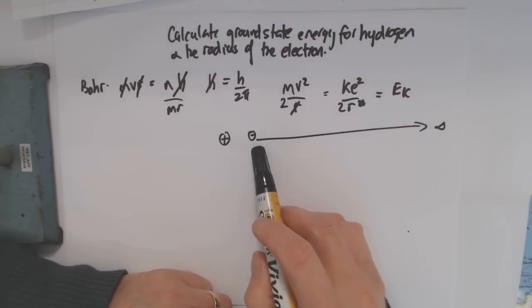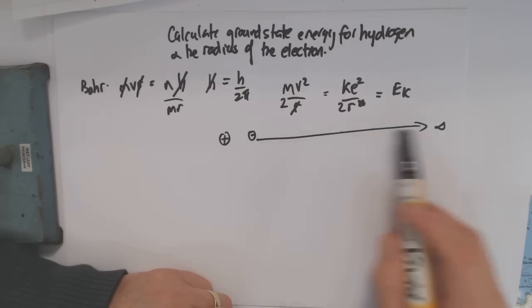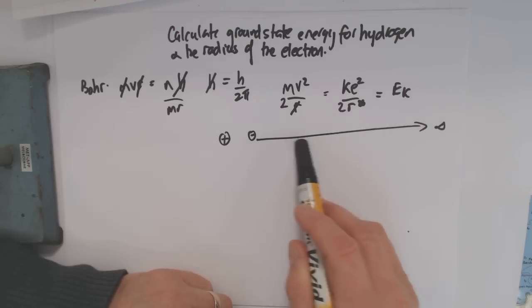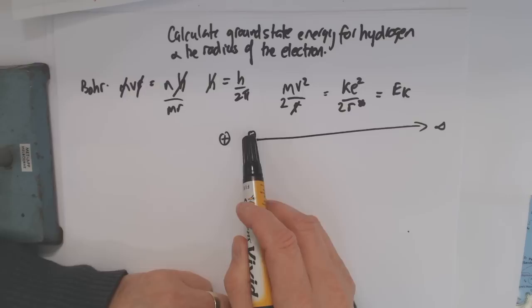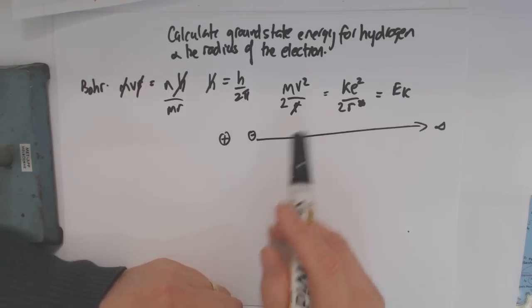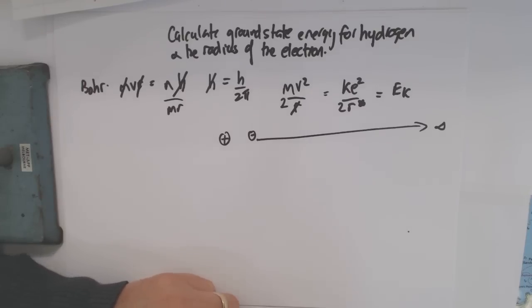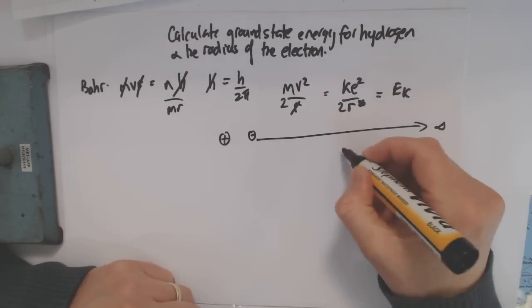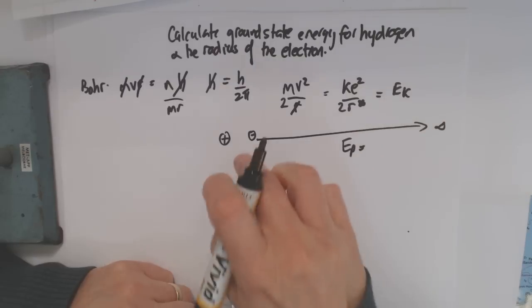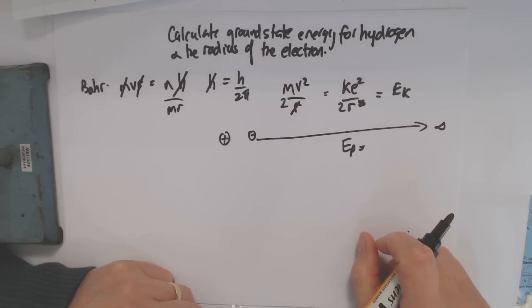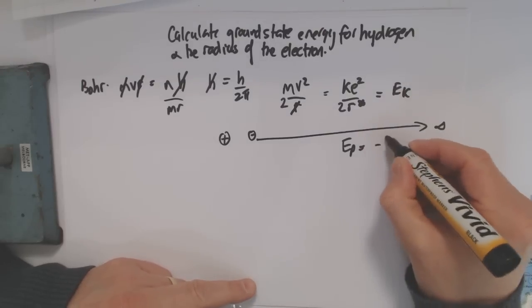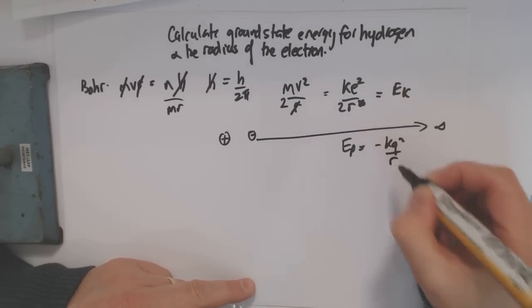But if we do that integral, where we basically just do force times distance to calculate that energy, the only thing is the force keeps changing as the distance the electron gets away from the positive charge gets bigger, so it becomes an integral, but it's quite a simple integral to do. But if we do that, we find that the potential energy of the electron at that point is going to be equal to minus, as we just said, ke squared over r.